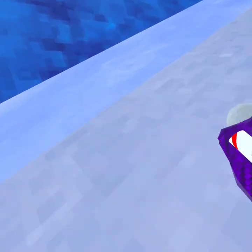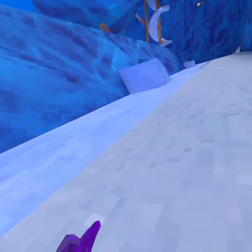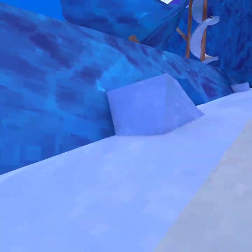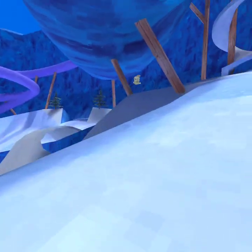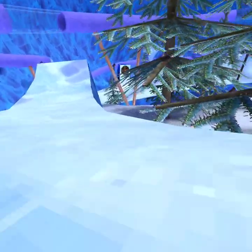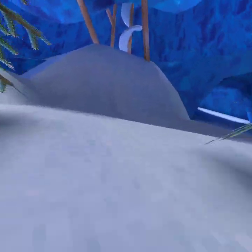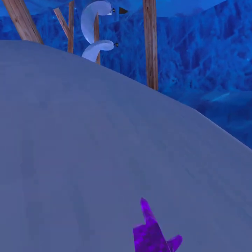This is kind of hard to do, but it takes a while. Oh gosh. Oh gosh. But it just takes a bunch of practice. For me, I've been practicing getting to Target for 3 days, and I've only perfected it 3 times ever. But for wall surfing, I'm gonna wait for my friend.